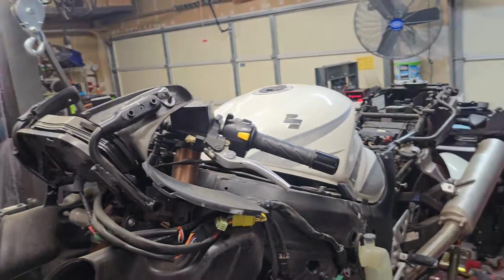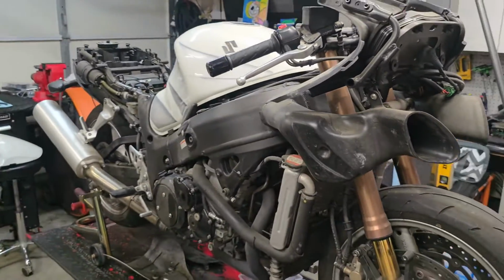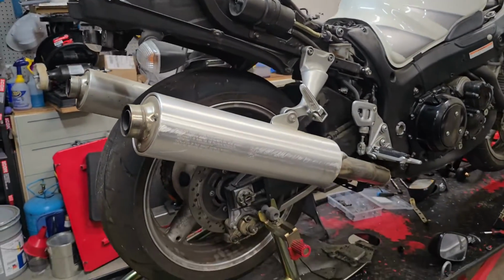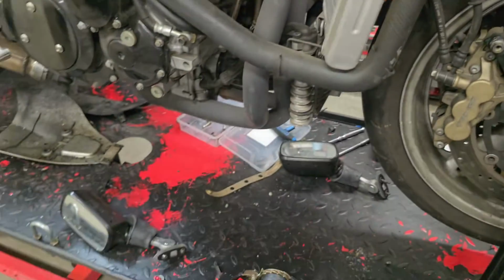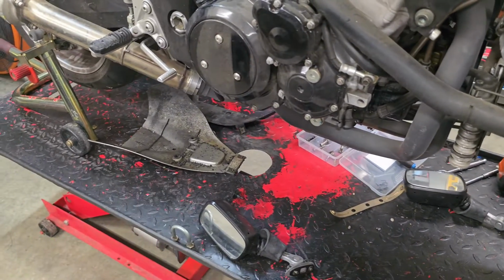Alright guys, here we are. We've got all the fairings removed. We are just about naked on this bike, aside from the gas tank. So I'm going to clean up shop. I'm going to put all these loose parts away. The mirrors, the under fairing there.